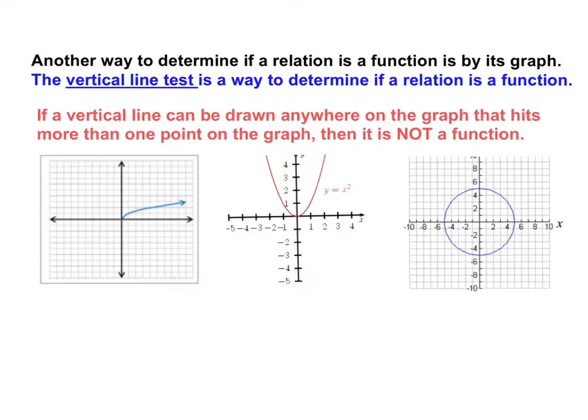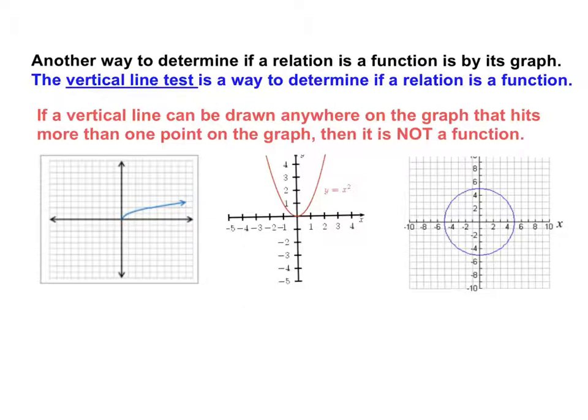Here are 3 examples that we're going to try to determine if they are functions. Okay, so now take a picture and then we'll go through each one of those graphs and decide if they are or are not functions. So with this, all you have to do is draw one vertical line that hits more than one point. That's what you're trying to do. You're trying to find a place where you can hit more than one point. If you can't ever find that place, then it's going to be a function.